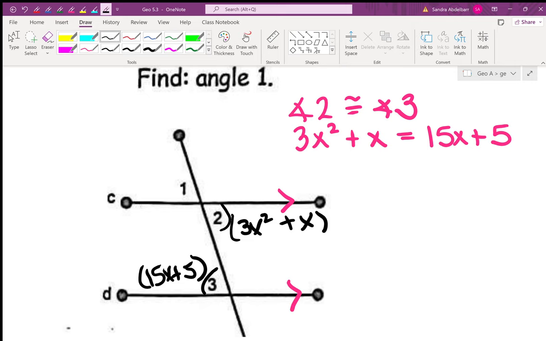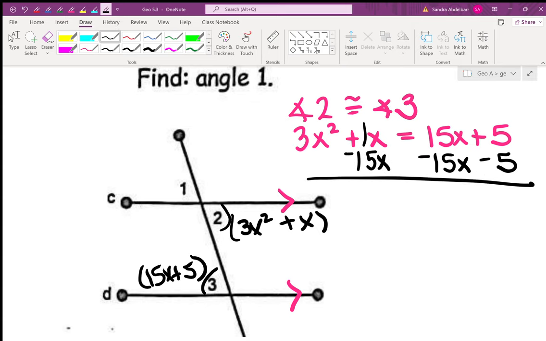All right, looking back at our equation, I'm going to have to factor this. Does anybody know how I know just by looking at this setup that I'll most likely need to factor? Michael? Good, because of the x squared. In order to factor this, I need to get one side equal to 0. So I'm going to subtract the 15x and subtract the 5. When I subtract the 15x, I subtract it from underneath the 1x. So this gives us 3x squared minus 14x minus 5 equals 0.